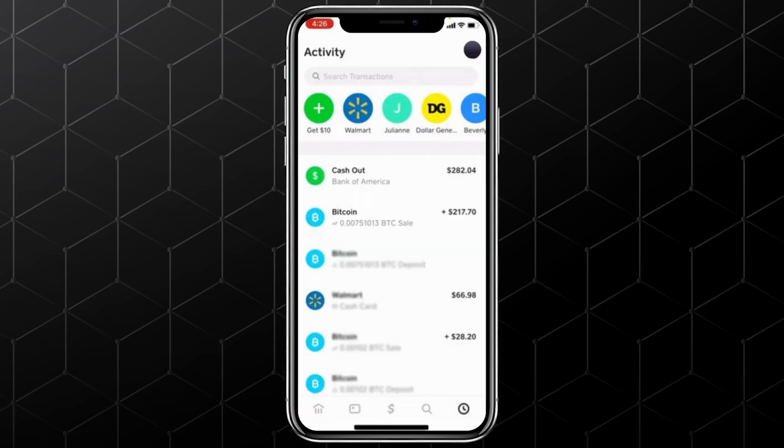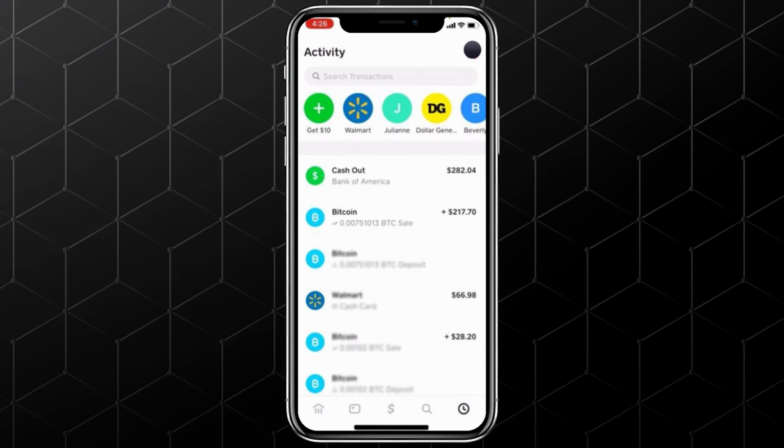This comprehensive activity page systematically lists all your past financial transactions in chronological order, including standard deposits, routine withdrawals, everyday purchases, and specialized cryptocurrency transactions. If you've recently completed a Bitcoin-related transaction, it should appear prominently at the very top of this chronological list for easy access. However, if you're looking for an older Bitcoin transaction that occurred further back in time, you'll need to scroll down patiently through your transaction history until you successfully locate the specific entry you're searching for.